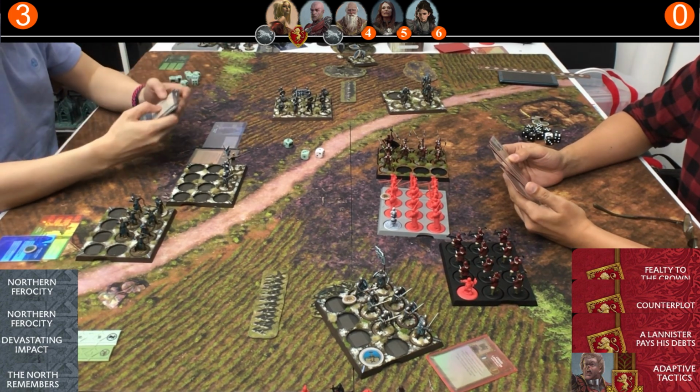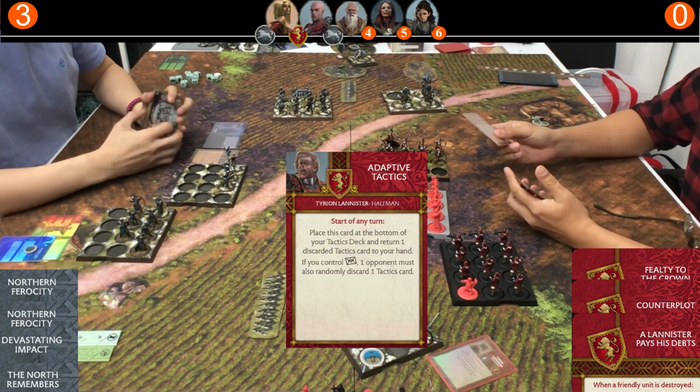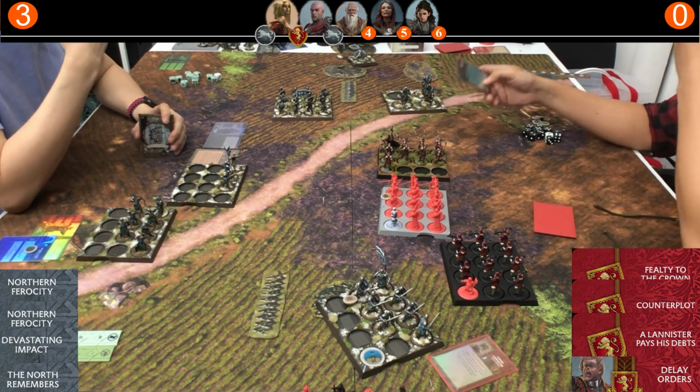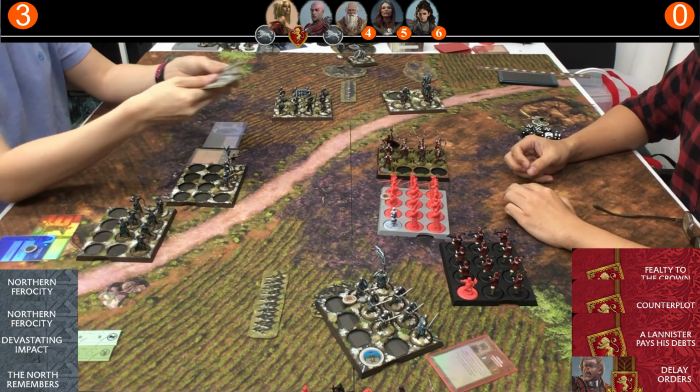Alright, I'm not liking my odds now. Start of any turn, I'll play Adaptive Tactics. I'll take back Delay Orders. And then, since I hold the letters, you randomly discard 1 tactics card. What? Okay. Random. Go ahead.